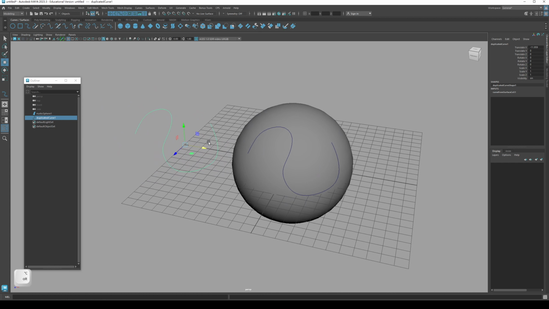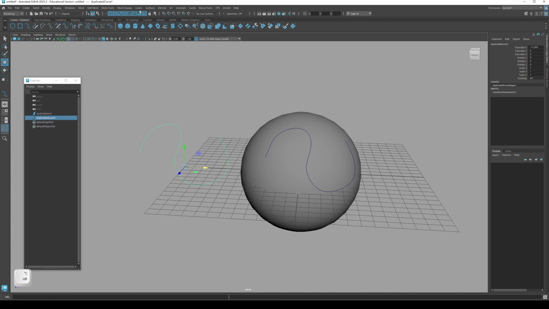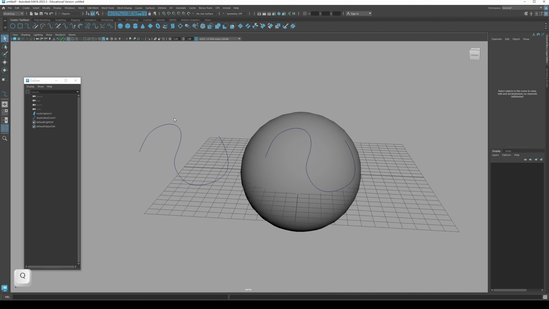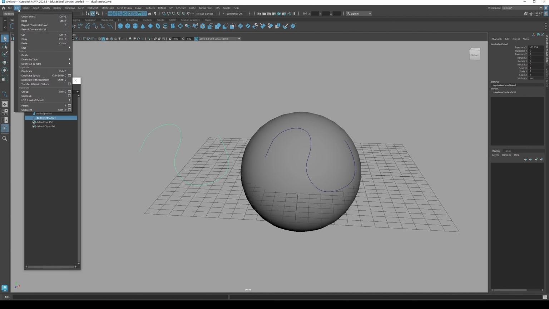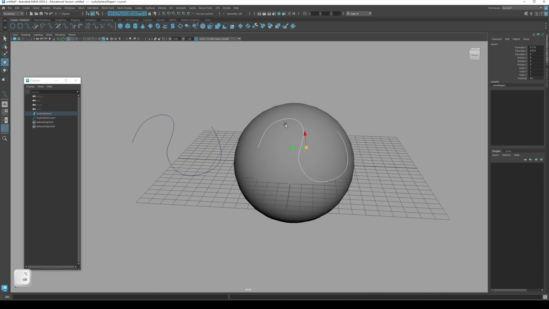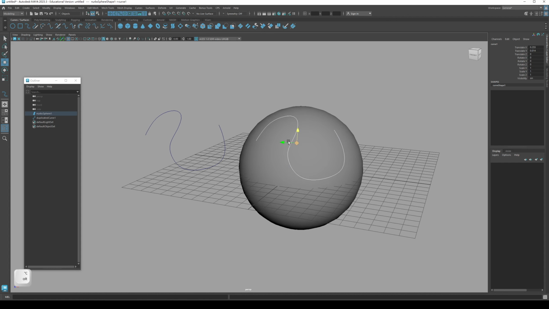That's because there is a connection between them as history from the duplicate surface curve. If I select the curve shape node and delete the history, now if you move the original curve, the second curve won't be affected anymore.